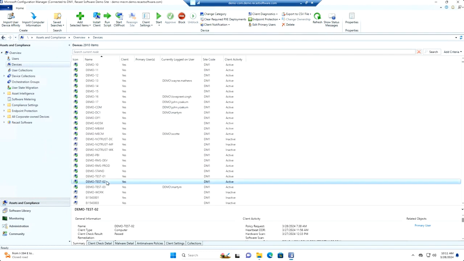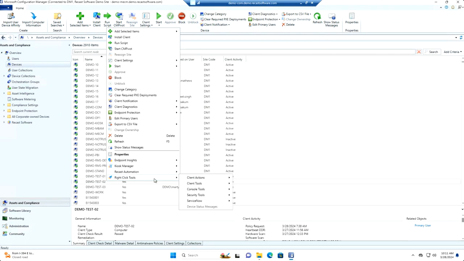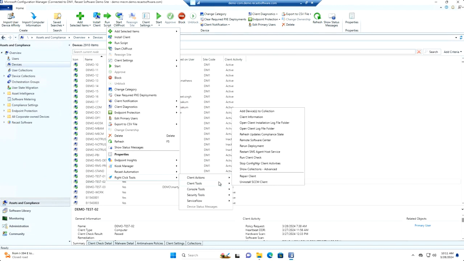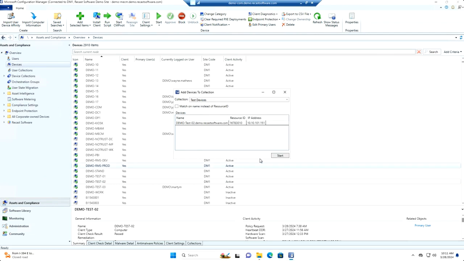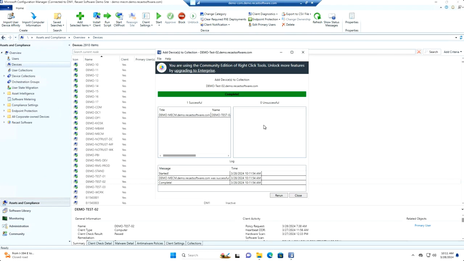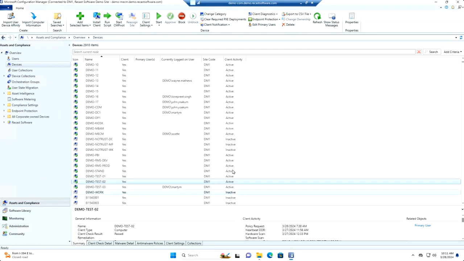Now, one more thing that we want to show is how you can also add devices to a collection, and we can choose which collection we want to run it to, and we can hit start, and it'll add it to that collection.